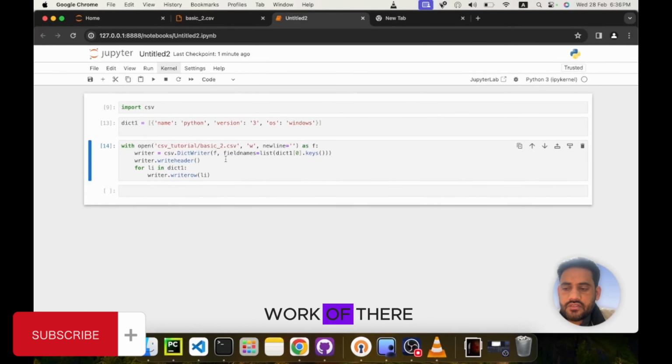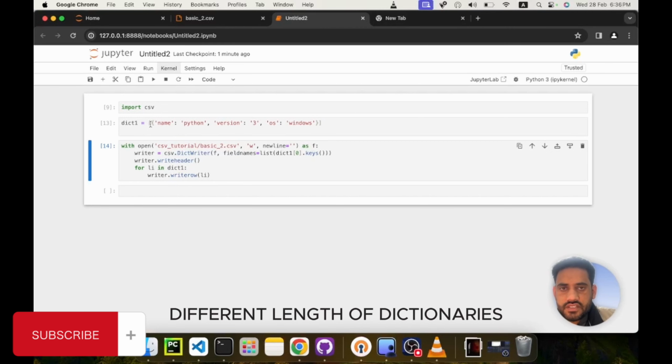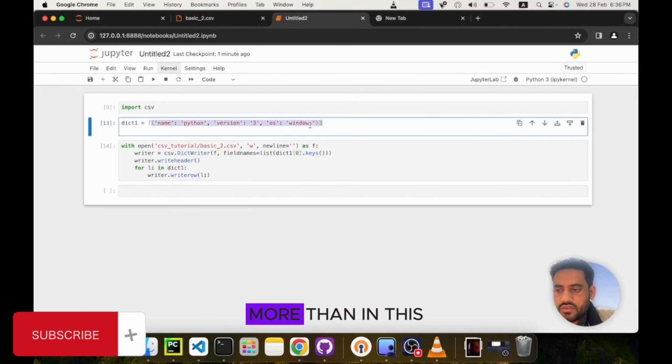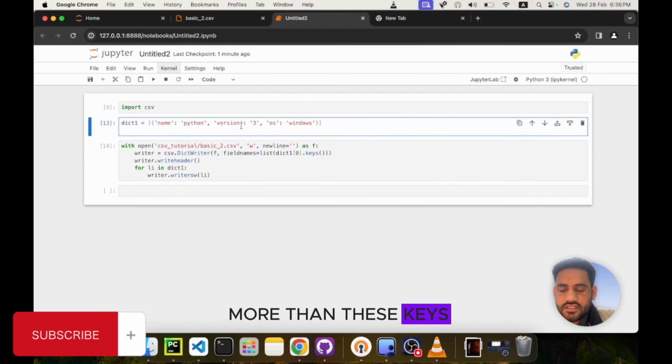The only drawback is that if you have dictionaries of different lengths in this list, it's going to use the first one as a header, so it will not consider any other different key value pairs.